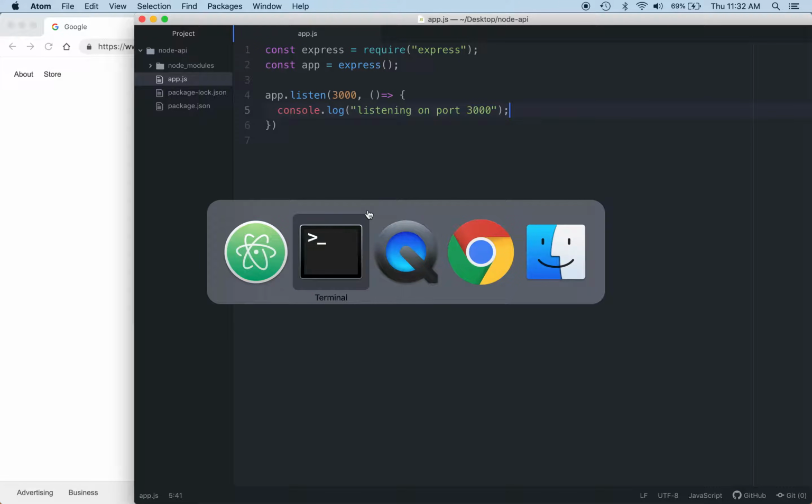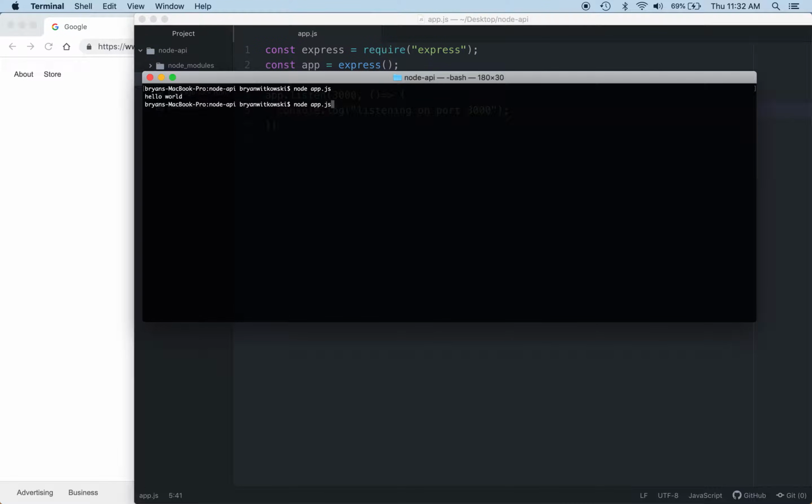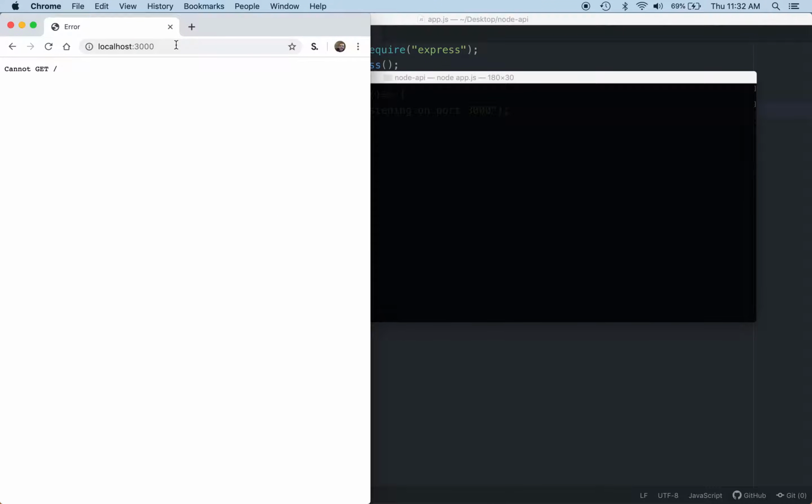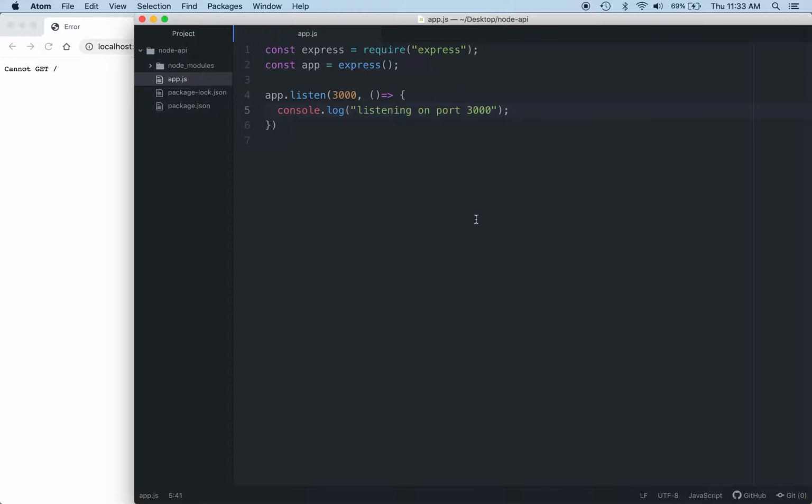What you'll notice now is that we're not quite running. So I say I'm listening on port 3000. If I come out to a browser and go to localhost 3000, you'll notice that I get an error message saying I can't get anything at the root directory. That's what that / is indicating. And that's because in Express I haven't defined a path.